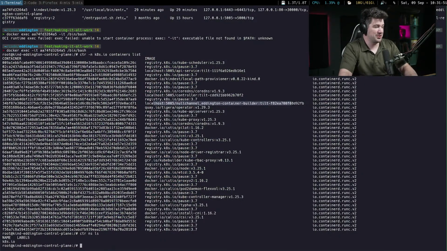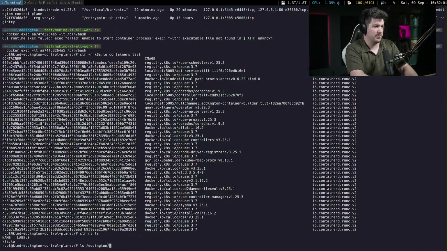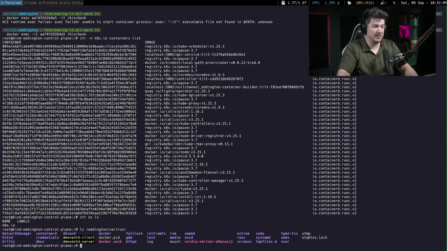So here we're actually in the kind container here. So we can actually ls Eddington /var/run, /var/run. And we can see that we have our Docker sock here inside of the control plane. It's a single node cluster, so the control plane also runs the things. As you can see, the container builder is building on this.